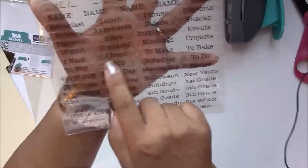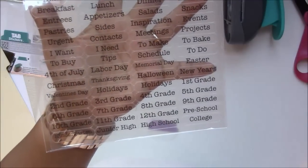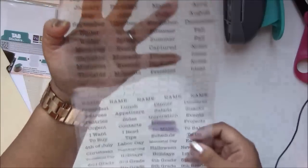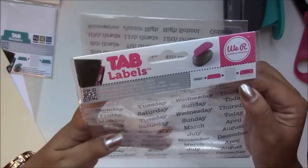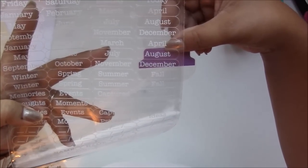There's also I need, I want, and then you have some holidays on here, so it's good to maybe create dividers for a photo album or something. And then there's first grade, second grade, lots of great things here. This is the specific font that it comes in, typewriter black, and there's 133 clear labels. I also have the typewriter in white. It also comes in white, so if you have a dark paper like this would go great. As you can see, the white with the black dark paper.